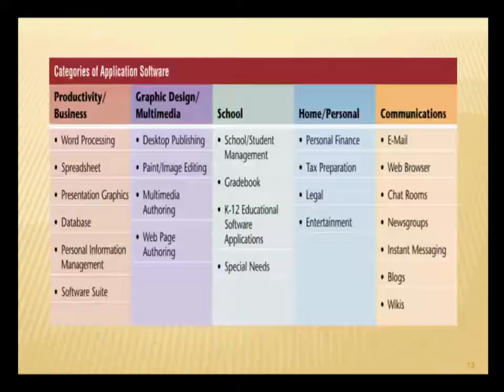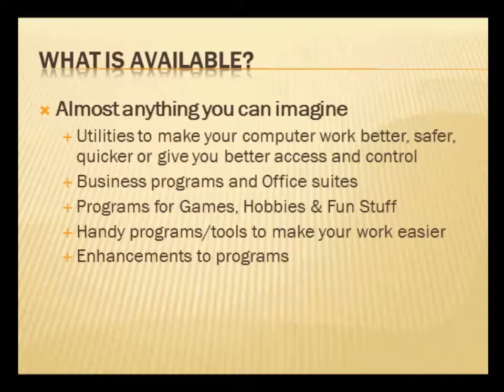So, oops, I'm going backwards. Sorry about that. So, what is available for software? Well, if you can imagine it, you can find it. You can find utility software packages that make your computer work better, safer, quicker, and give you better access and control over what is going on.